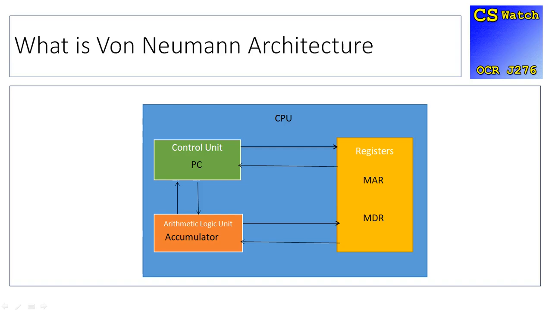But when we're looking at von Neumann architecture, we've got the idea of the MAR holding any memory addresses which are about to be used. So that might be looking at an instruction or looking at data. The MDR holds the actual data instruction itself, so it might be fetched from memory, might be waiting to be written to memory or being read from memory. The accumulator stores all the results, all the calculations in the ALU, and then the program counter holds the memory address of the instruction for each cycle. And remember, with the CPU, this is an ongoing process, so all the time the MAR can be updating, the MDR can be updating, the accumulator is storing more information, and the program counter is looking at different memory addresses.